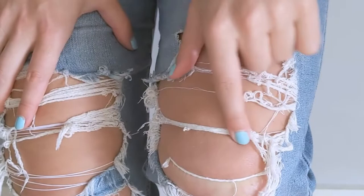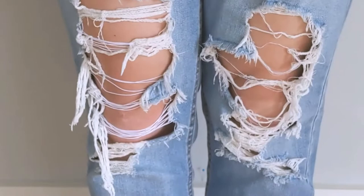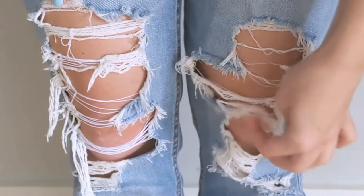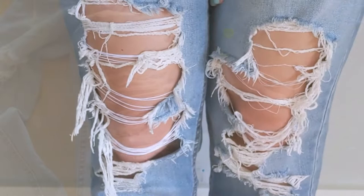Also, you'll notice that when I'm standing up straight, the elastic thread tends to look a little smoother, a little bit more like the original, whereas the non-stretchy thread just kind of creates this knotted mess. This doesn't look as good, I don't think. So go with the elastic thread. You'll also need scissors, a needle, and possibly a needle threader.